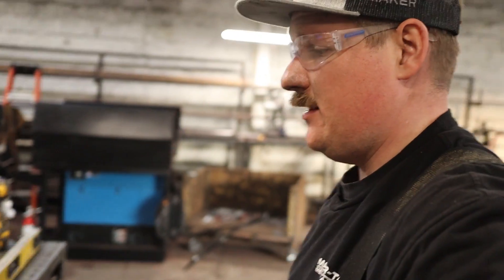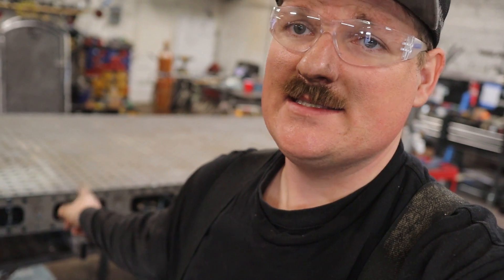That is all she wrote. Thing turned out really, really nice. It is definitely less than a 16th over the whole thing — I can't find anything more than really probably a 32nd on this thing, which is pretty impressive for a 5 foot by 10 foot. This is going to be the new base of all my fabrication right here because I don't have anything this flat in the shop right now. The table it's sitting on dipped about an eighth over eight feet, and my other table is only about six feet long, fairly flat except the edges are starting to bend down and dive off around the perimeter. But this guy is not going to have that issue.